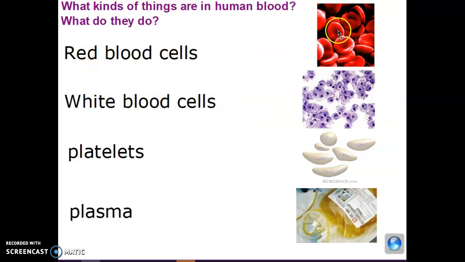And then the red blood cells, which is the majority of what your blood is made out of, this is what carries oxygen for you. And the reason I saved this one for last is because it is on your red blood cells that there's a special protein that determines what blood type that you do have. And I'll put the link to this video up there so you can see that.